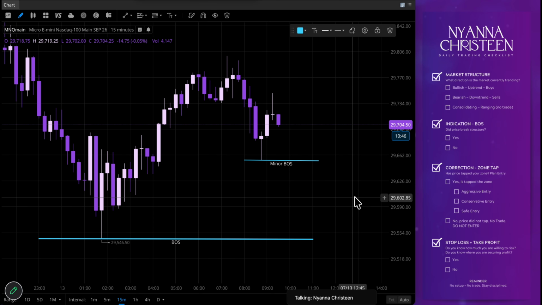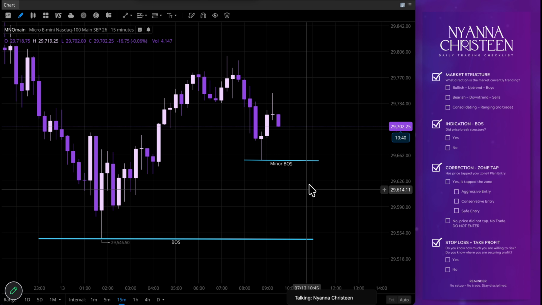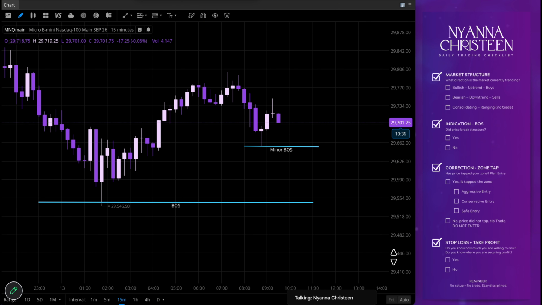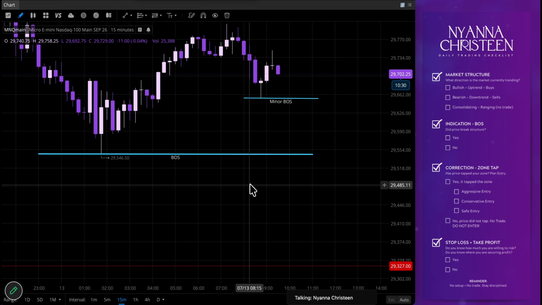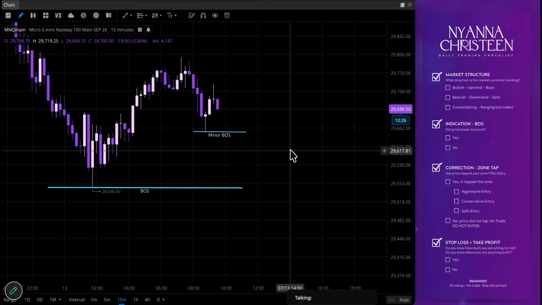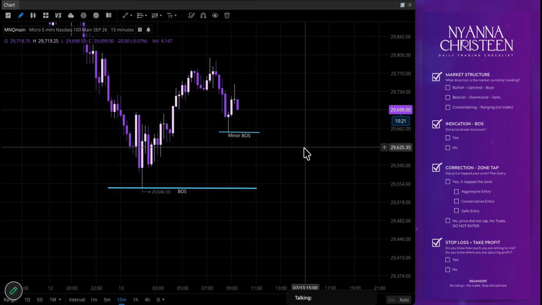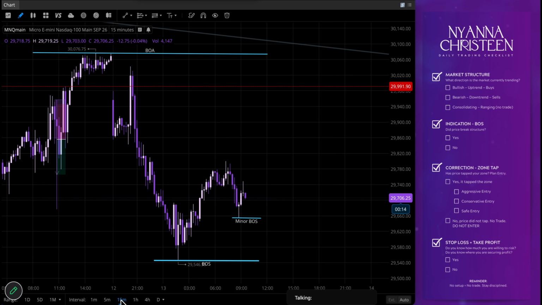So there's that. Those are our two options. If people want to get in early, you could wait for this breaker structure. If you want to be more safe, you can wait for this breaker structure. Either way, we would be aiming for this key level, or a 1-to-1, whatever that looks like once I put the tool on there, or 1 or 2 or whatever. That is it. So I'll just wait.